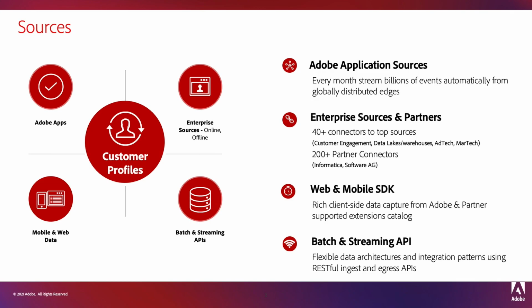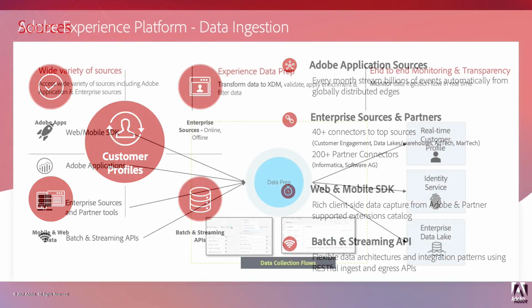Adobe Experience Platform allows data to be ingested from various external sources while giving you the ability to structure, label, and enhance incoming data using platform services. You can ingest data from various sources such as Adobe applications, enterprise sources, databases, stream data using a web or mobile SDK, and many others. Platform is API friendly and lets you ingest data using batch and streaming APIs.